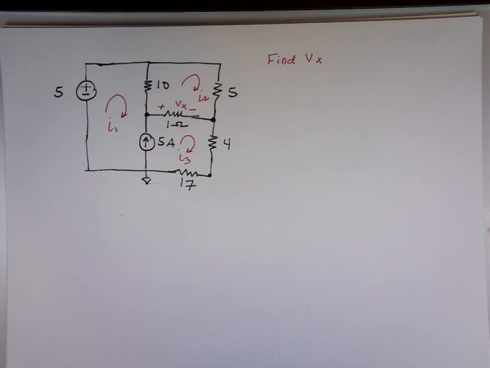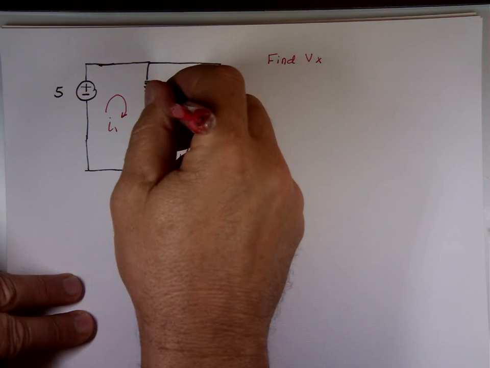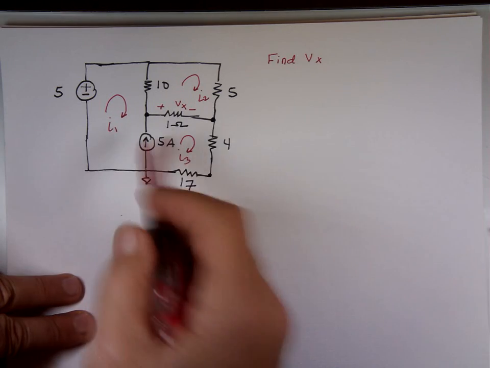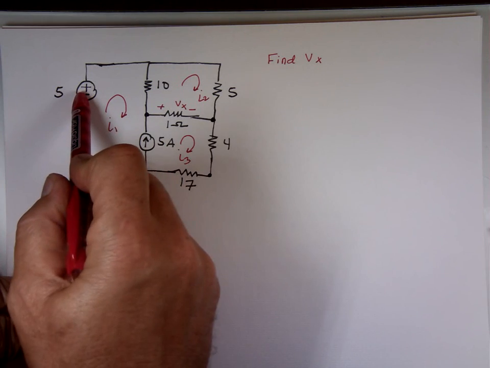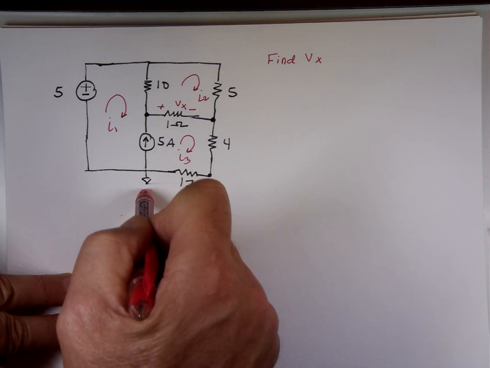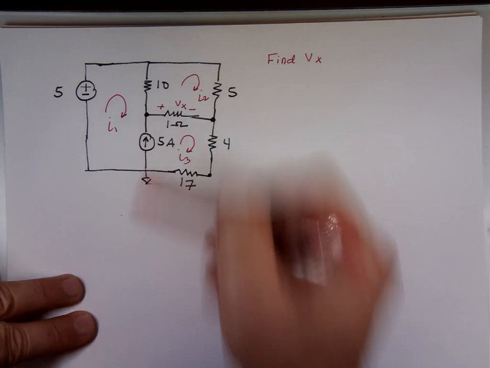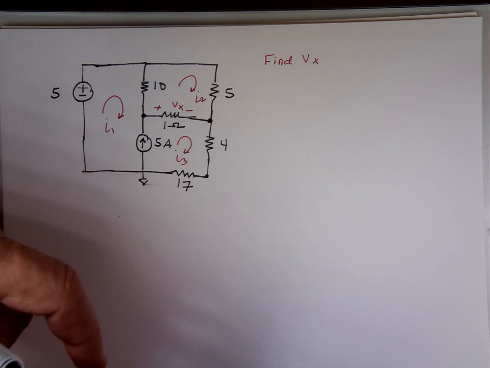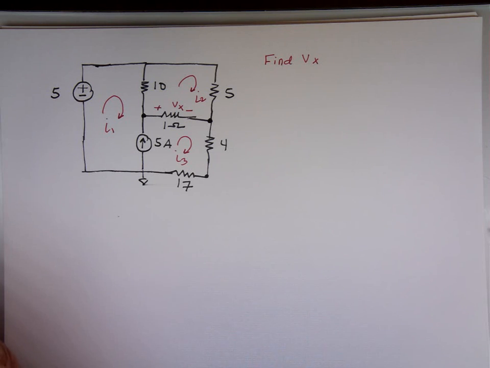You will see actually that the next topic I want to set the video on is looking at a problem, deciding which method is better. In some cases, for example, if you have a lot of voltage sources, I can guarantee you nodal analysis will be much better because you know a lot of the unknowns. If you have a lot of current sources, mesh analysis is better. In this case, they're really the same thing. Both give me 3 equations by 3 unknowns. But since mesh is easier to do, I'll do it with mesh analysis, and this way I don't have to change my video. Next class, you'll see me give you different examples where nodal might be easier or mesh might be easier. So with this, I'll go with mesh analysis.